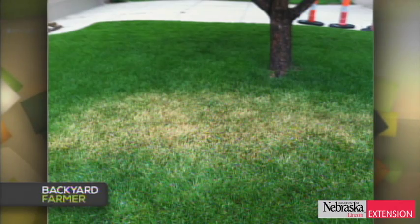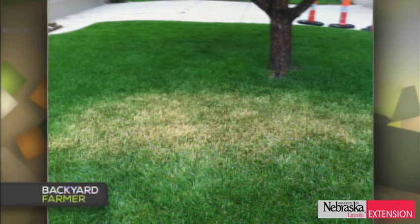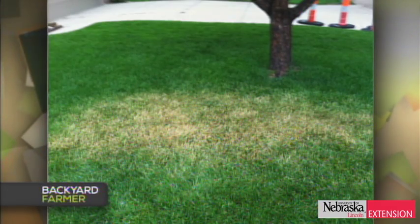Yeah, when I see a picture like this, and I think we have another picture that's a little farther away, if it's something biotic or living, it would be in some kind of a patch. And this is a width, and it kills almost everything, it's damaged everything in that patch, whether it's bluegrass or tall fescue. So that to me looked like a pesticide or a fertilizer over-application in one way, shape, or form, or a misapplication or something like that. Will it come back? That's a $65 question.